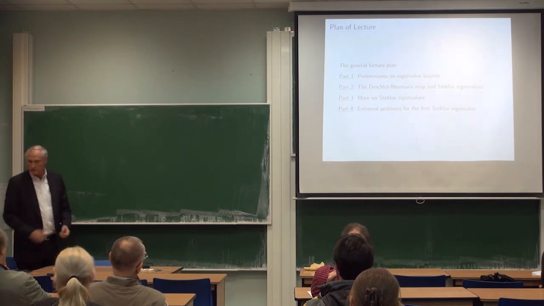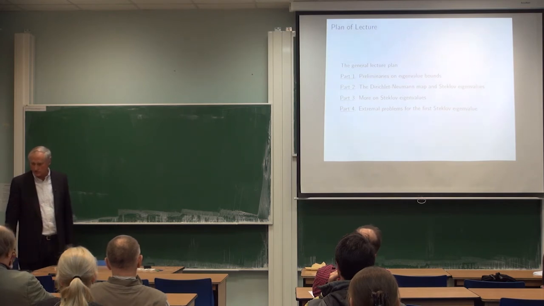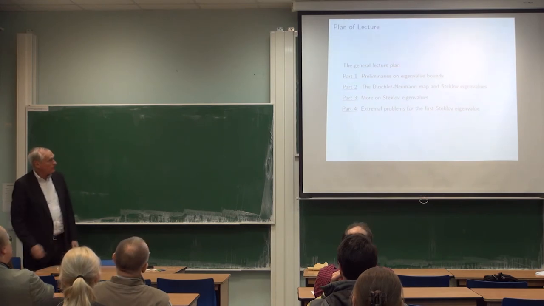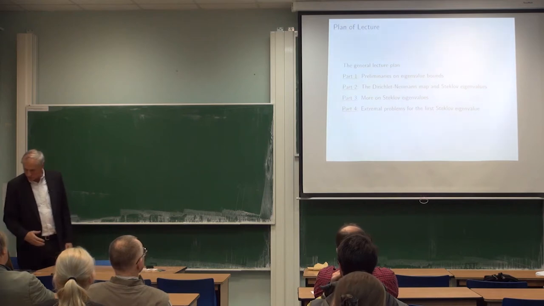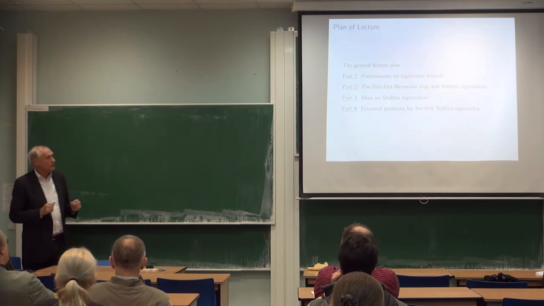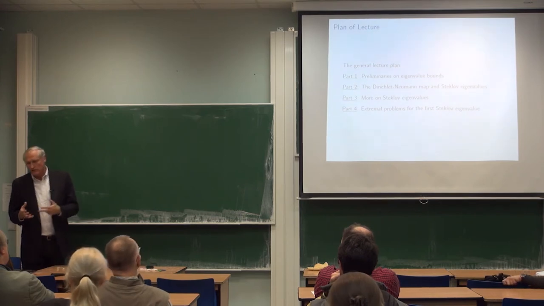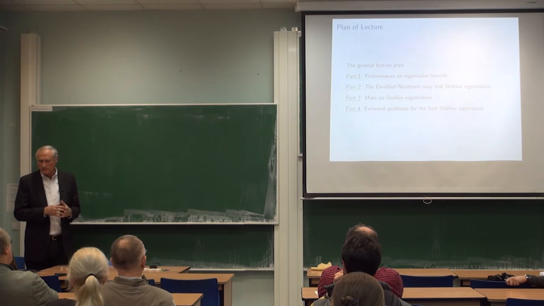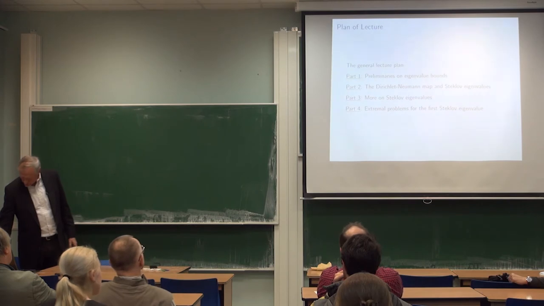I'm going to introduce that in part two, and then in part three, I'm going to talk about some background on what's been done on the Steklov problem and motivate the question that we considered. And then in part four, I'll talk about the theorems that we have and also a recent paper. Most of the positive results here are in two dimensions, for surfaces, and so recently we looked at analogous higher dimensional questions, and mostly the results are in the negative, in the sense that one expects very different things to be true. But I'll talk a little about that at the end.